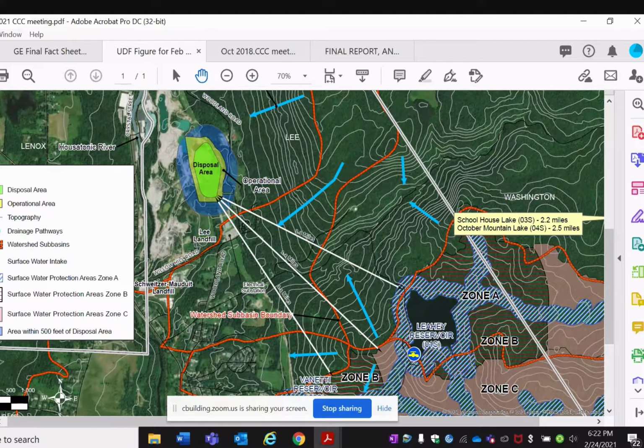The next thing, which is a real question, is what kind of monitoring of the drinking water in the wells is GE willing to provide during this time? I hear that they can change over to municipal water anytime they want. Great, but if they don't want to, I hear that's the answer GE is willing to provide. What monitoring of that water during the time period, and for what time period, is GE willing to provide?